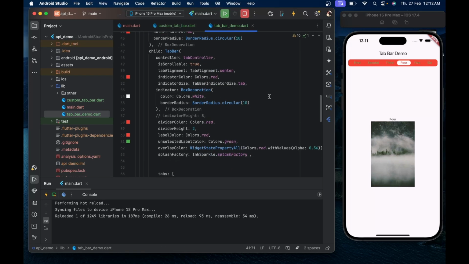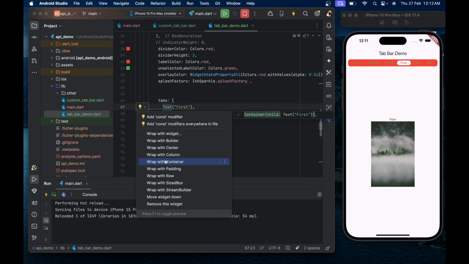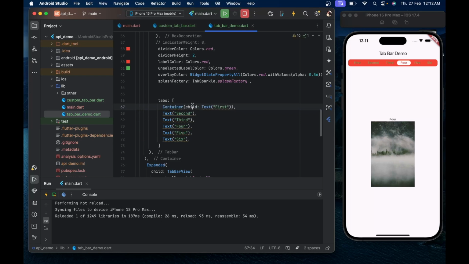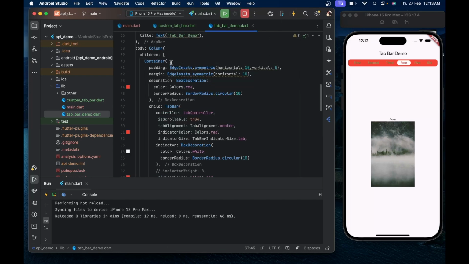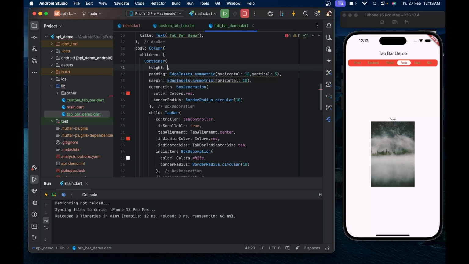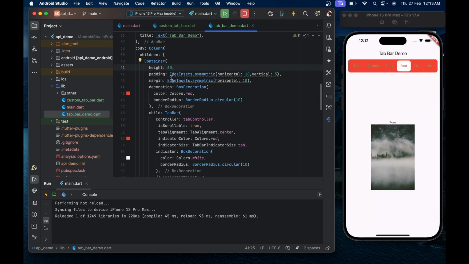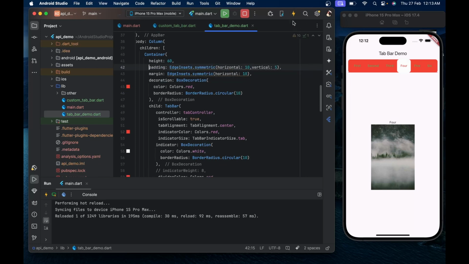Here it is. Now we will wrap our widget with Container, and we will wrap it with Center. Now apply the height around 60, like this. And we will remove padding from here. Okay, we have to apply padding here, but we have given the height much, like this.